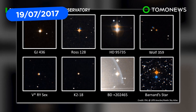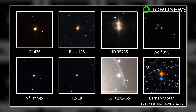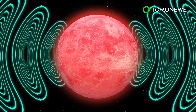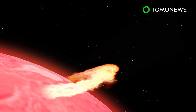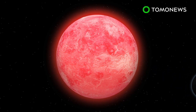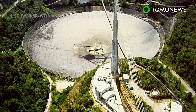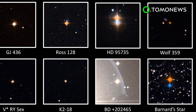A star close to our solar system was found to be playing some pretty weird jams on the radio. The Arecibo Observatory in Puerto Rico discovered peculiar radio signals coming from the star Ross 128 in the Virgo constellation. Scientists say the reason could be one of three things: the signals could have originated from a solar flare, from something passing in front of the telescope's view of Ross 128, or it could simply be a radio burst from a high-orbit satellite. Researchers say the recurring hypothesis that aliens are behind the signal is at the bottom of many other explanations — so it's probably not E.T., the Death Star, Spock, or the Saiyans.